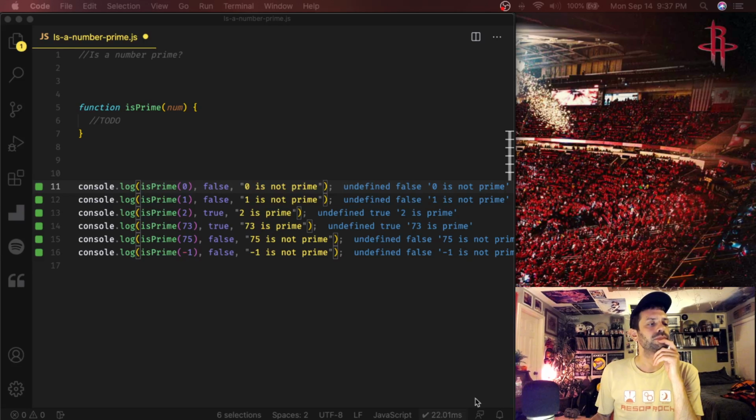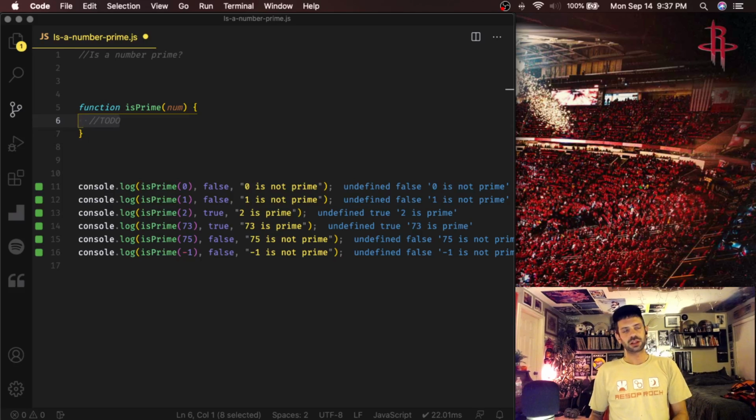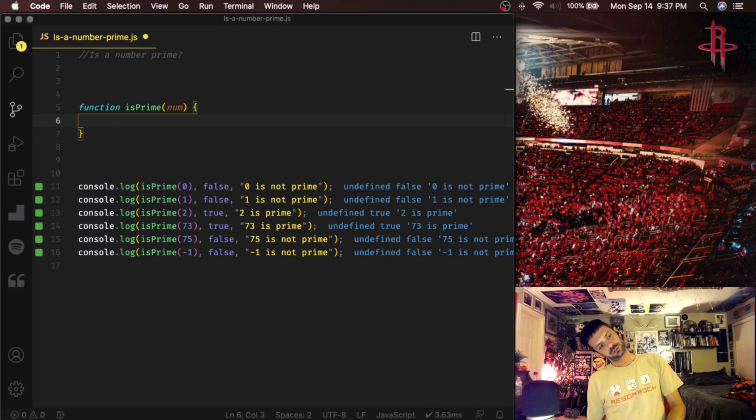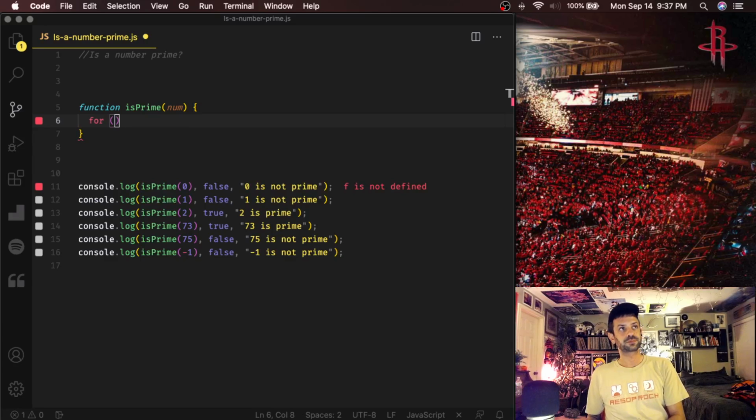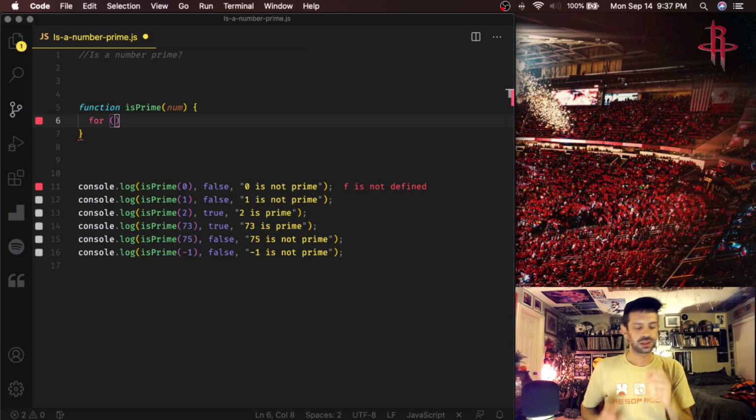So I think what we're going to need is a for loop. We're going to need to store two values in here. We're going to have our index, that'll equal 2 because we don't need to worry about 1.